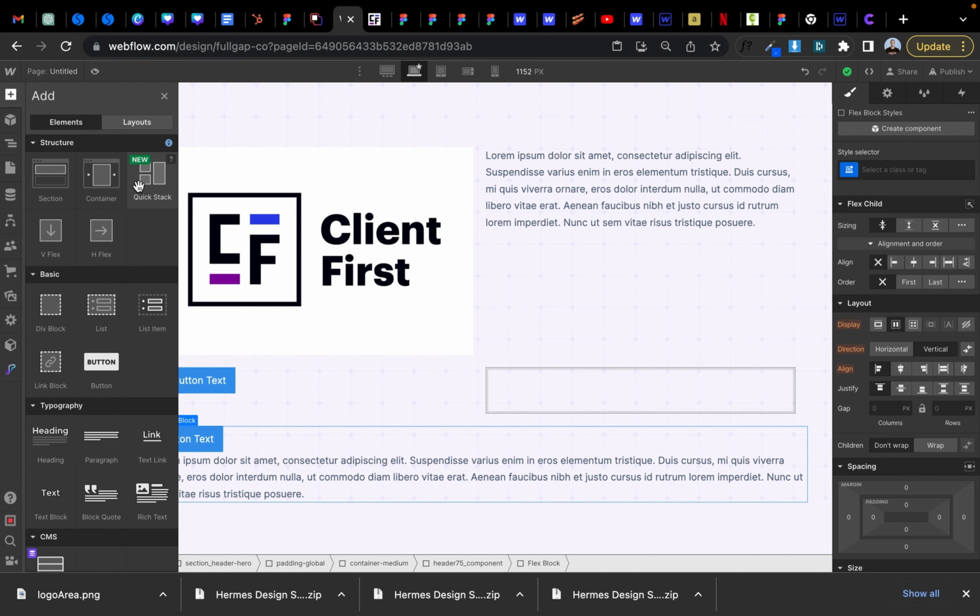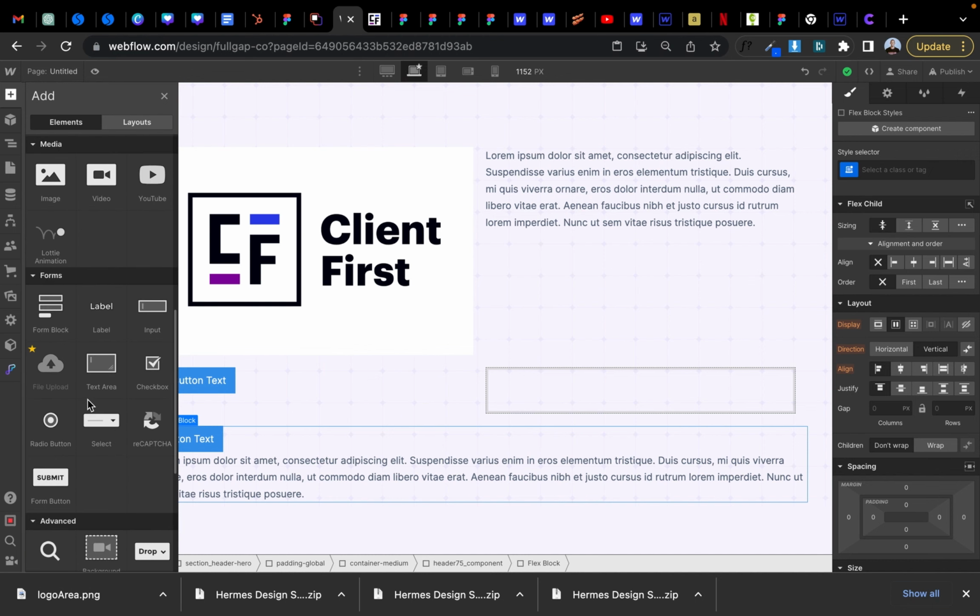Quick stack is just grid, but it gives you access to different layouts and different styles. You can manipulate the layout. It's really good. I think I like this quick stack because there are some layouts that you would see, maybe gallery or team members or some images. So you can just use quick stack to easily get a layout, then stack up your images how you want to stack them up. So I think that is that about that.